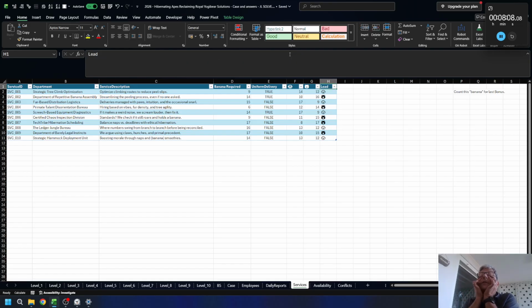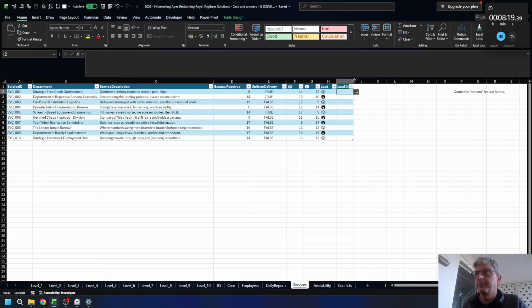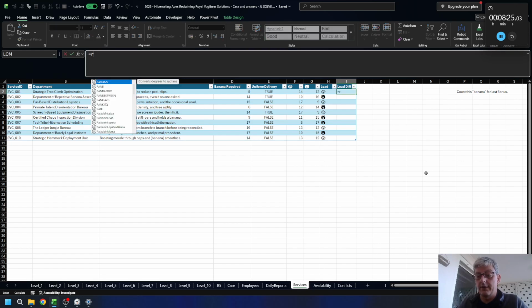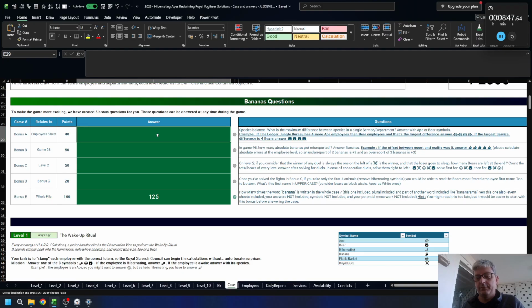So I'm also advancing on the data preps needed. And the lead diff. I also need this for the bonus. Equal absolute of this minus this. And now I have this chain for everyone. I will take the longest one, which is obviously this one. 1, 2, 3, 4, 5, 6, 7, 8, 9.